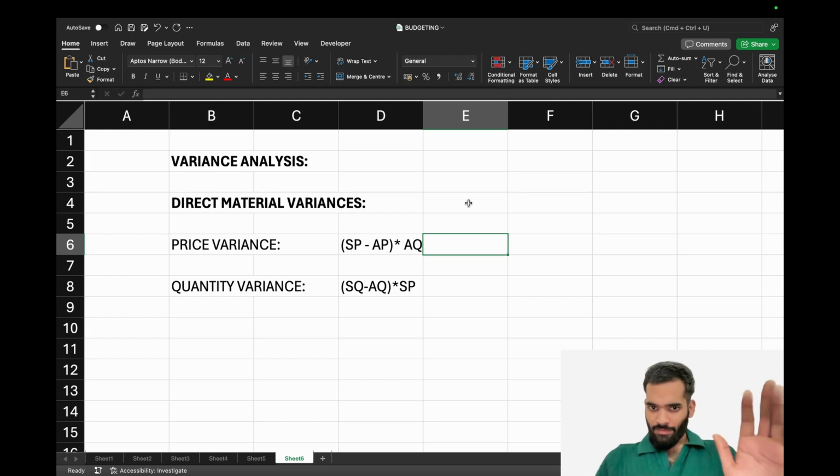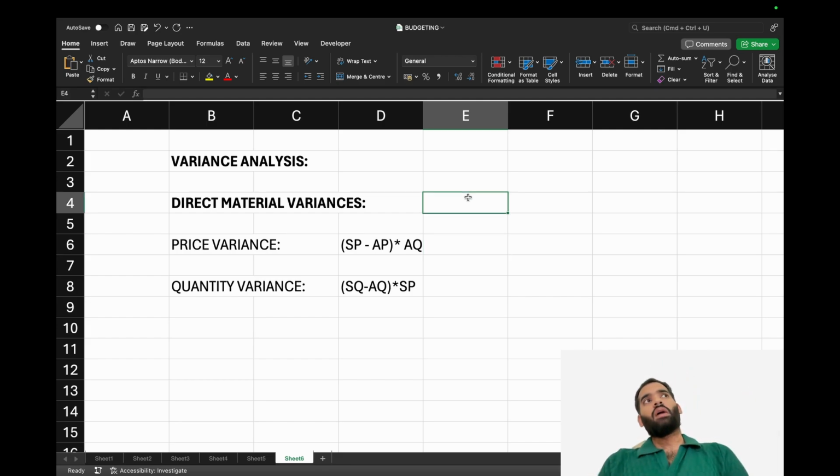So now let me explain what I mean by price and quantity and all of these things. I always give this example to my students. When you go to a shop and you ask for a price, does the shopkeeper tell you the price of one unit of that item or everything combined? Of course, one unit. For example, if I go to a shop and ask what is the price of an iPhone, they will tell me the price of one iPhone, not the price of all the iPhones together. So that's what we have to understand by price.